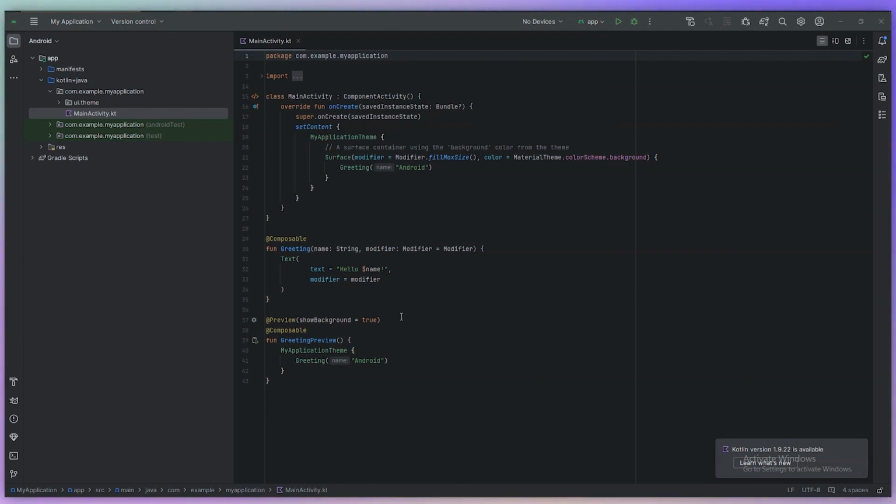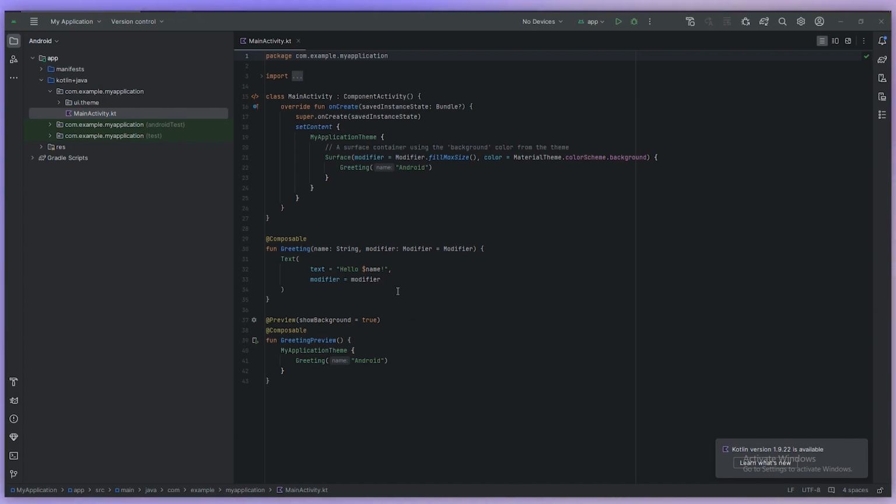So once it's done, as you can see, this is how it looks like. Everything has been done over here. At the bottom you can see that we don't have any loading right now. On the left side of the menu you will find your folder and also manifest and the Kotlin file, and the main activity is this one. This is the default code over here, and you can put your codes over here.